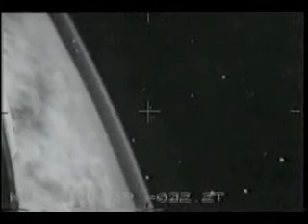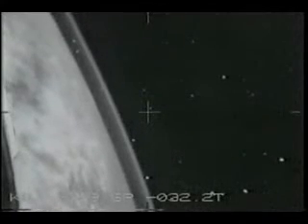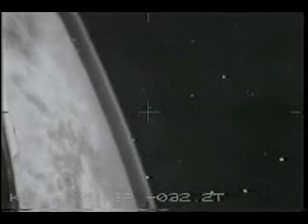And before admitting we'd lost our marbles, we observed it some more and determined that what we're really seeing is the top of the Earth's atmosphere — it's about 90 kilometers up. And that's one of the reasons that scientists would like to take their telescopes outside into space, so that they can avoid having to look through that layer. You can see two little stars in the top left corner that are just about to go down and be hidden by the Earth, and that shows you that really is the Earth's limb.